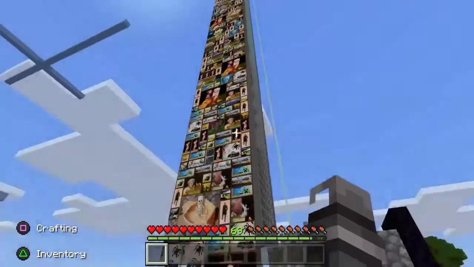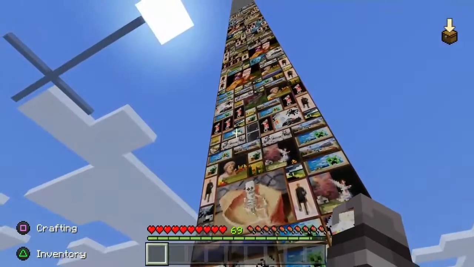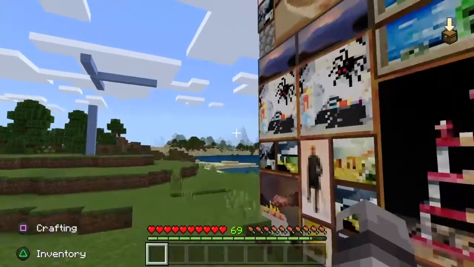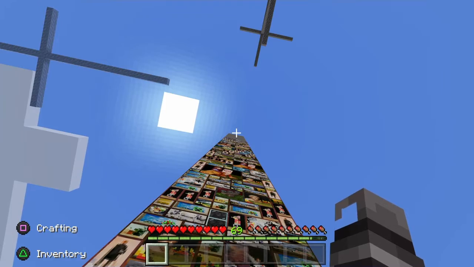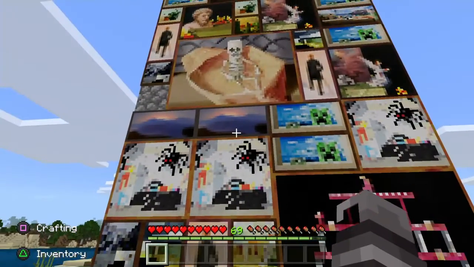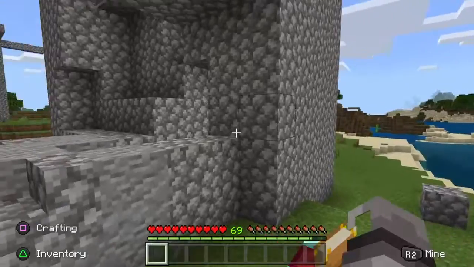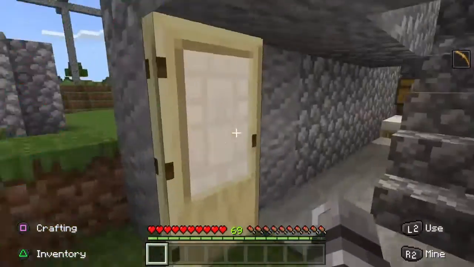I'm gonna be honest, I didn't place all these paintings here. You think I'd waste material on these paintings? My brother decided my house needs a makeover. I was building it because I decided I needed a skyscraper, and he decided it didn't look beautiful with just cobblestone, so we needed to put some pictures on it. And the pictures do bring it together. I know there was water elevated here, don't know what happened to that.